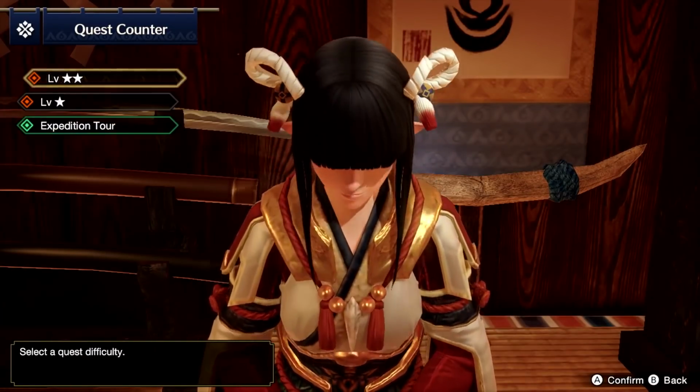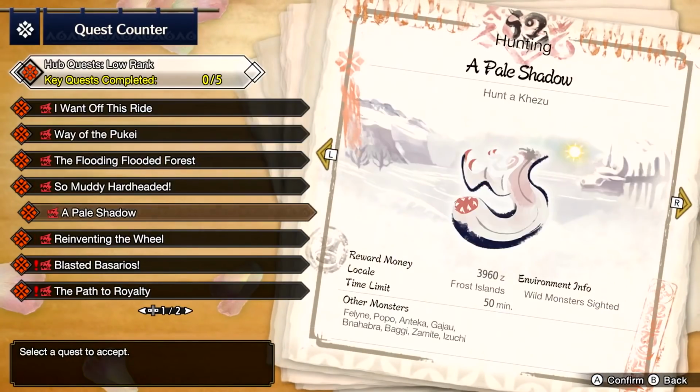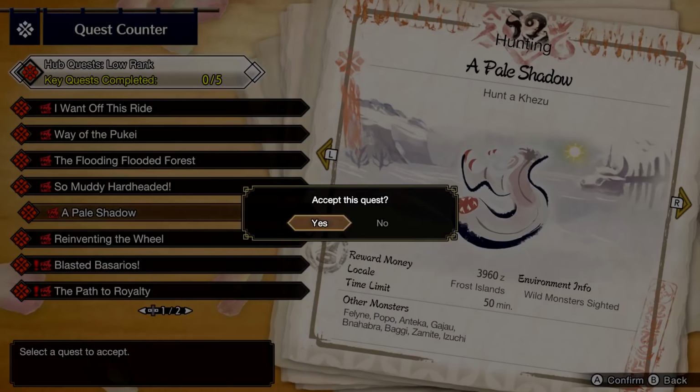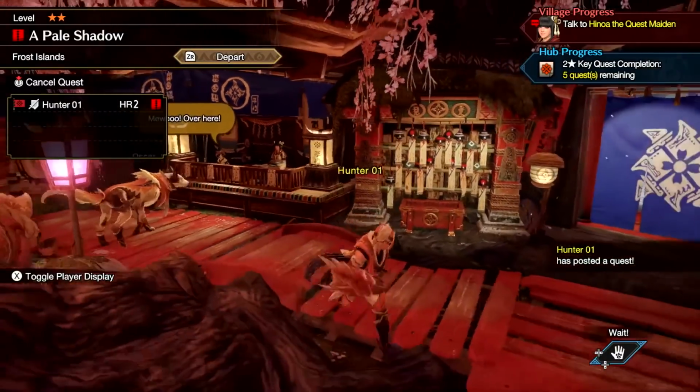And here is the hub quest counter. Notice the key quest completed note? You only have to do the key quest to unlock the next level of quests. In previous games, these key quests were a secret, which may be the case in Rise as well.